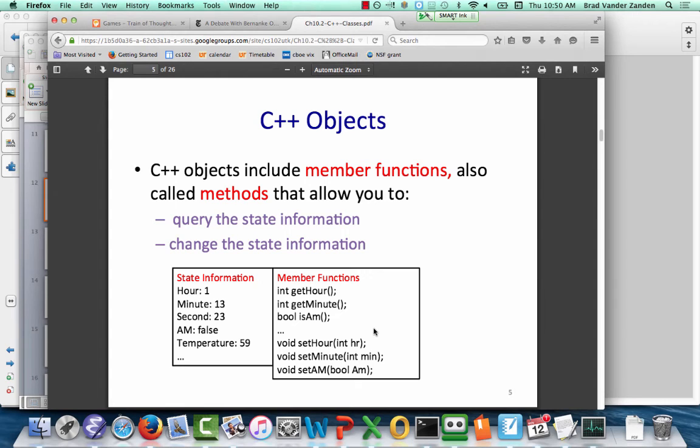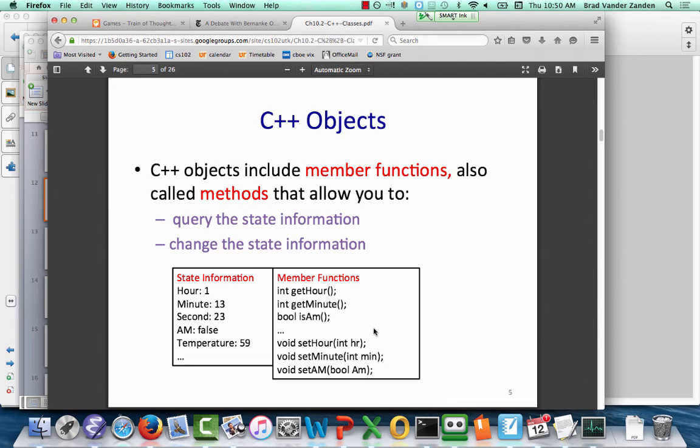So now we can use these member functions to manipulate what we call the state information of the object. The member functions, which we call methods, so you'll hear me use those two terms interchangeably, allow you to do two primary things. One is query the state information, because we'd like to be able to know what the current time is, what the current date is.